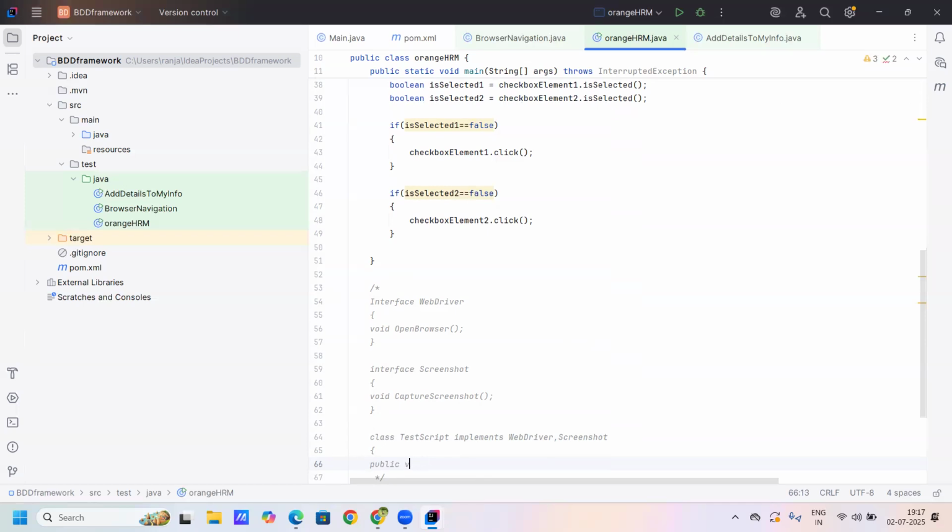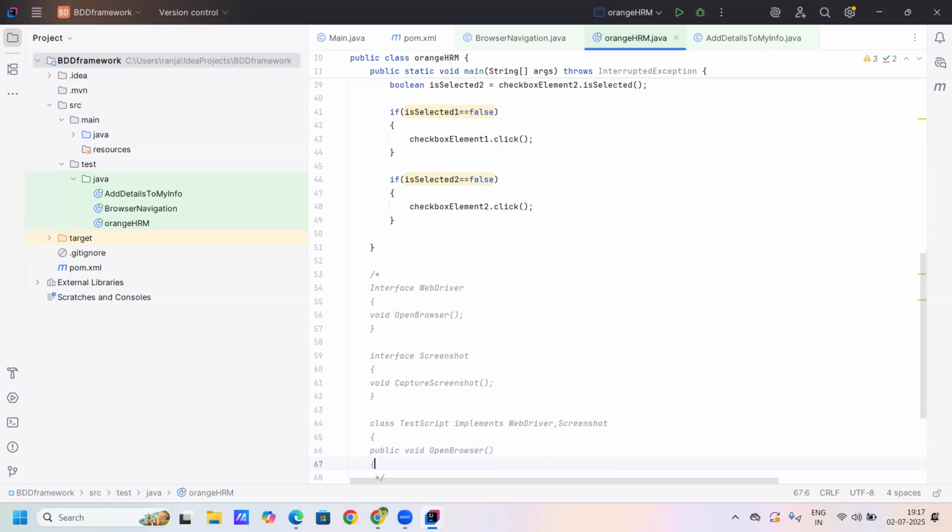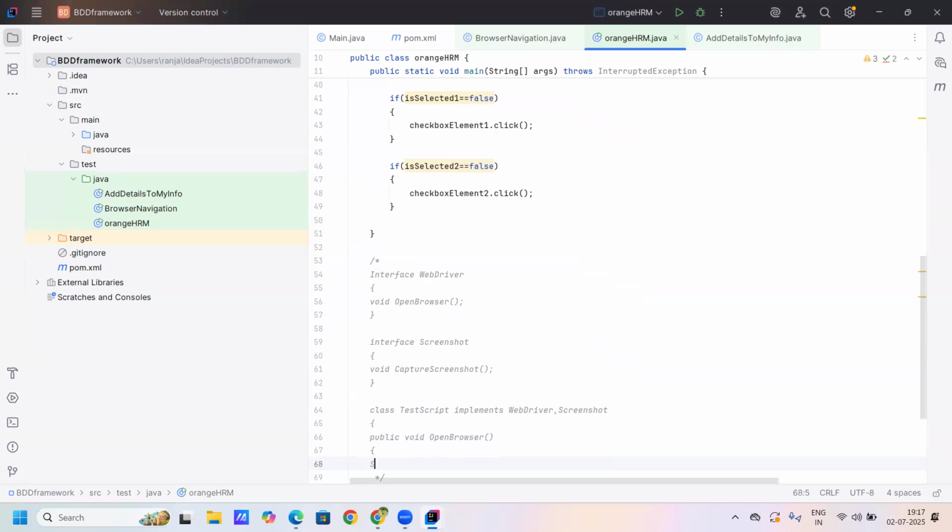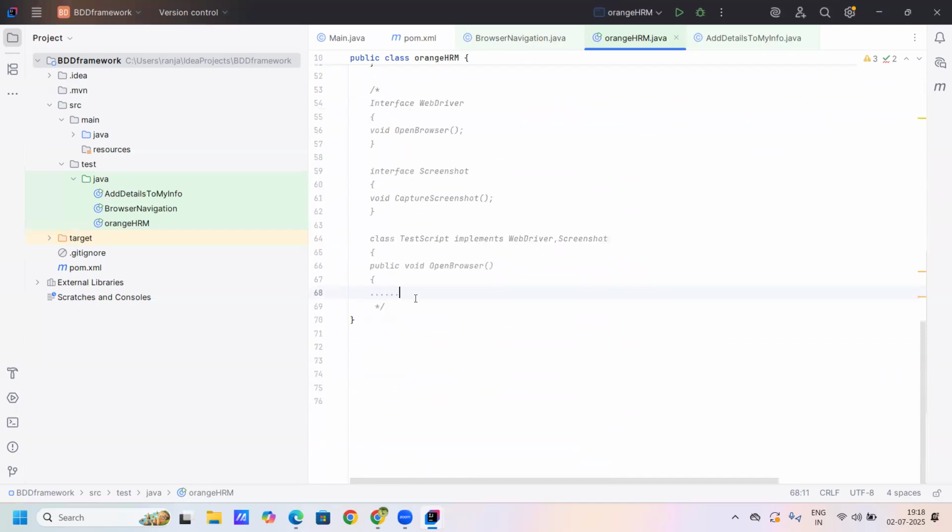Public void open browser. This method you will declare inside this. Then whatever logic is there, you will write inside this. Then you will have another method, public void capture screenshot, and whatever logic you require to capture a screenshot, you will write inside this.